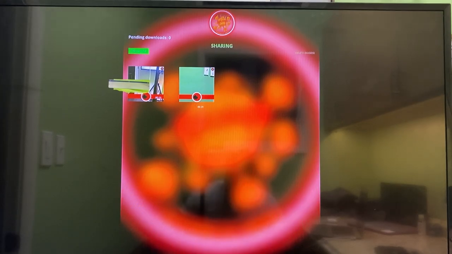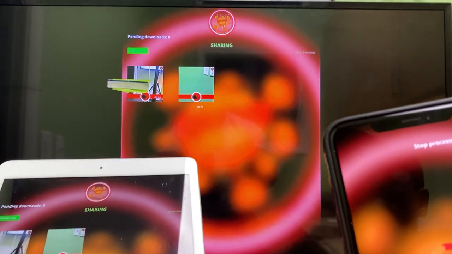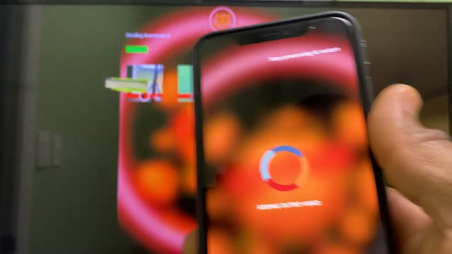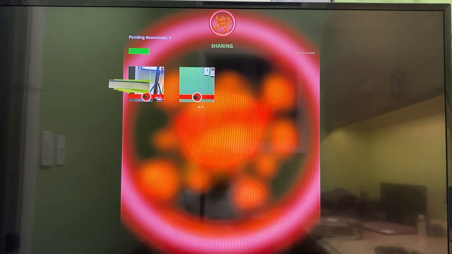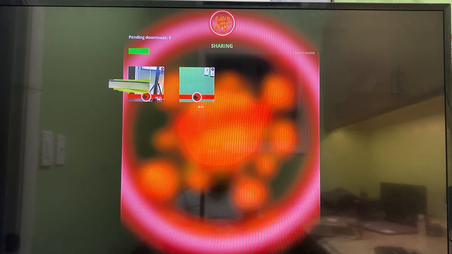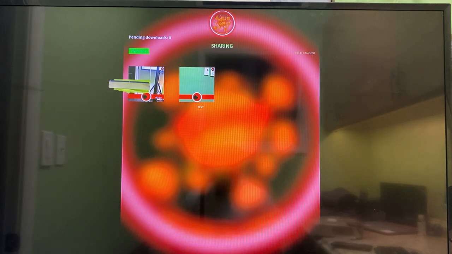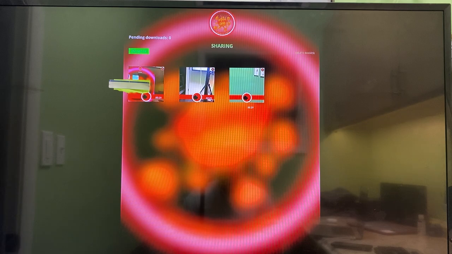You see both devices right now. The sharing station is here in my hand, and then the phone that I recorded with right here. Okay, it's adding the audio right now. I'm waiting on it. Now it's complete. So I click next, and now I'm waiting for it to load in my sharing station. On the tab where it says pending download, you see it says zero. Whenever it's ready to load, you're probably going to see a one pop up. There you go, it's already popped up. Now it dropped. Perfect. So now you can just click on it.